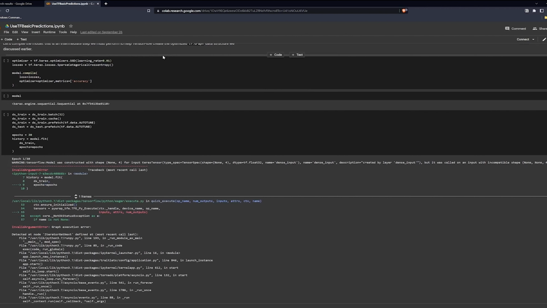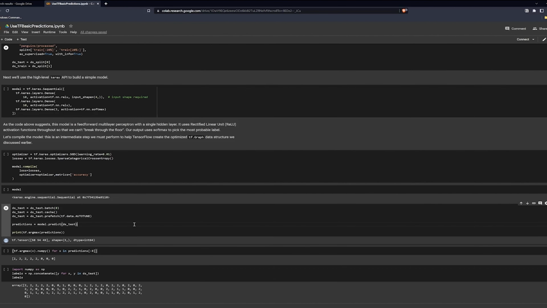Finally, we need to provide an optimizer and a loss function. Because this is a classification problem with multiple labels, we can pick categorical cross-entropy. It's a categorical problem. And then for our optimizer, we're just picking stochastic gradient descent. The model is ready to be compiled into a TensorFlow computational graph. So we can do that by calling the compile method with our loss and our optimizer. For our metrics, we're just going to put accuracy.